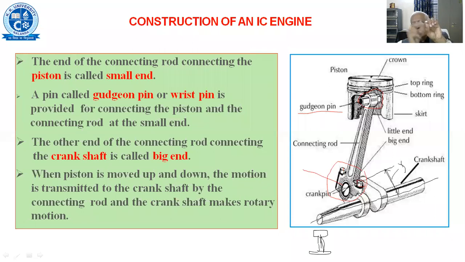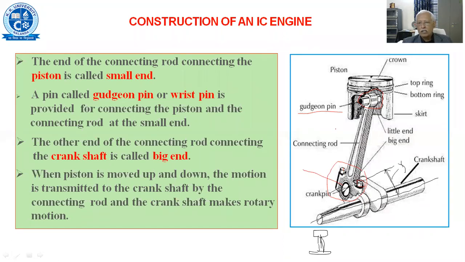That fixes this piston pin inside the piston. It will not come out during the movement. If it comes out, it erodes the cylinder liner, so to prevent that kind of damage, we fix the pin firmly in a particular position. That's what we have described here.